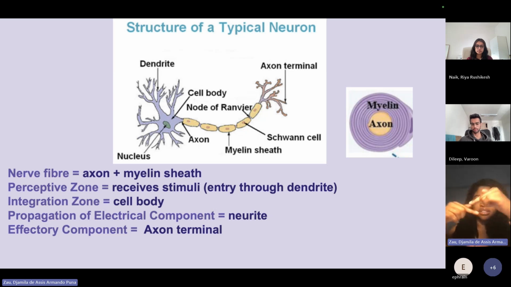And so we just have this communication of neurons and neurons and neurons all the way to your central nervous system. And then that's going to communicate to your motor neurons that are communicating to your muscles to tell you to move, to contract. So you guys need to understand the basics.